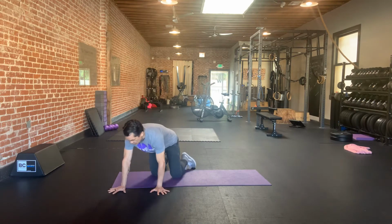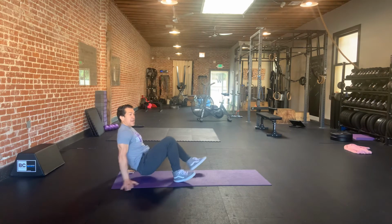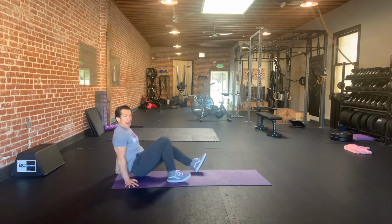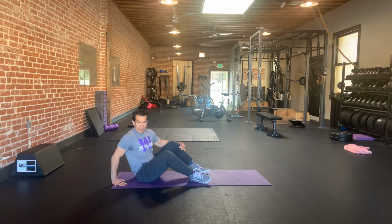The third movement is a crab walk. So we're gonna go forward and back 10 times. This is gonna probably be hard for a lot of you guys. It's gonna get hard. So when I'm doing my crab, I start off like this, lift my hips off the ground, and I'm just gonna walk myself forward and then back. So I have a yoga mat here, and I'm basically starting at the edge of the back right here.